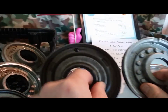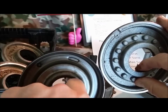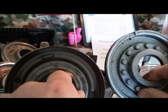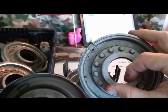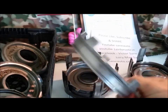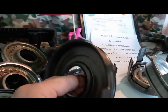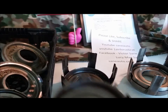Overrun pistons — these are all in the input drum that I'm showing you first. The overrun pistons, which apply — some people call them the coast clutches. This is the later steel 4L60E's; this is the earlier 700R4's. This doesn't matter whether it's auxiliary or non-auxiliary — it's the same overrun piston. Molded rubber versus steel versus aluminum. And you have the forward pistons — the earlier one aluminum again, versus the later 4L60, 4L65, 4L70's — molded rubber. You can't replace the rubber on them anymore, and they cost more. This increases the cost of your build.